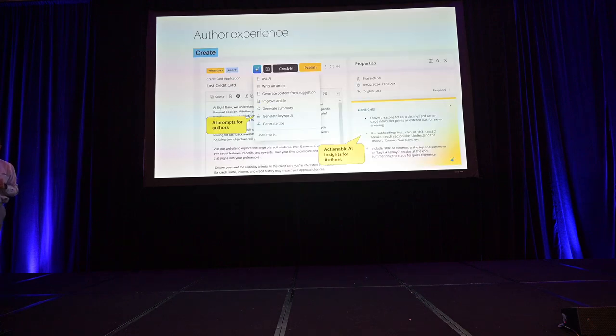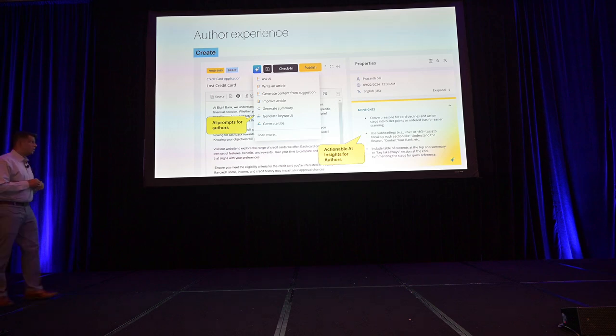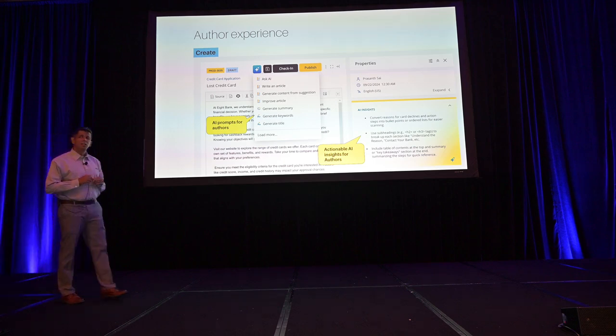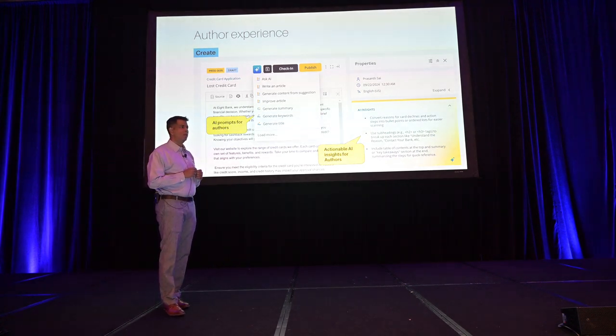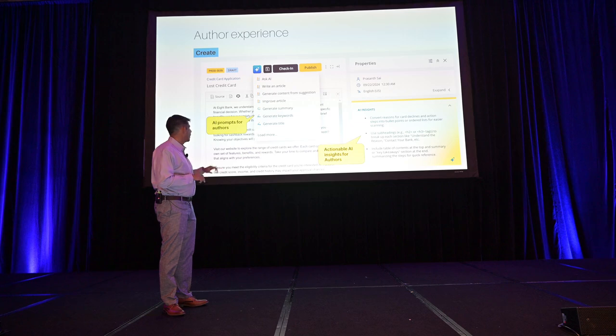Just taking a look at some of these. This is the author experience. You will be seeing this today in the hands-on session. You will be looking at the authoring console as you apply the prompts. This is the eGain authoring console.